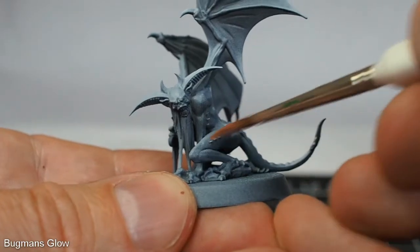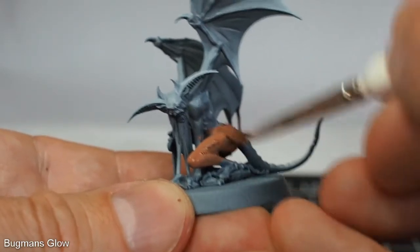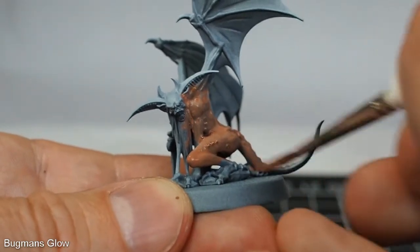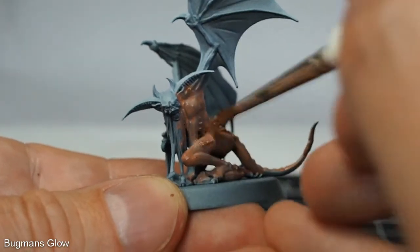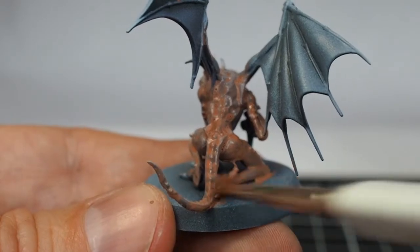The first step is to very thinly apply Bugman's Glow all over the flesh areas. I'm thinning with tap water, but any acrylic thinner would have worked fine. I'm using a medium brush and making sure I get everywhere I want to be flesh coloured. I've left the face as I want it to be lighter. I want to take advantage of that highlight I sprayed while priming.